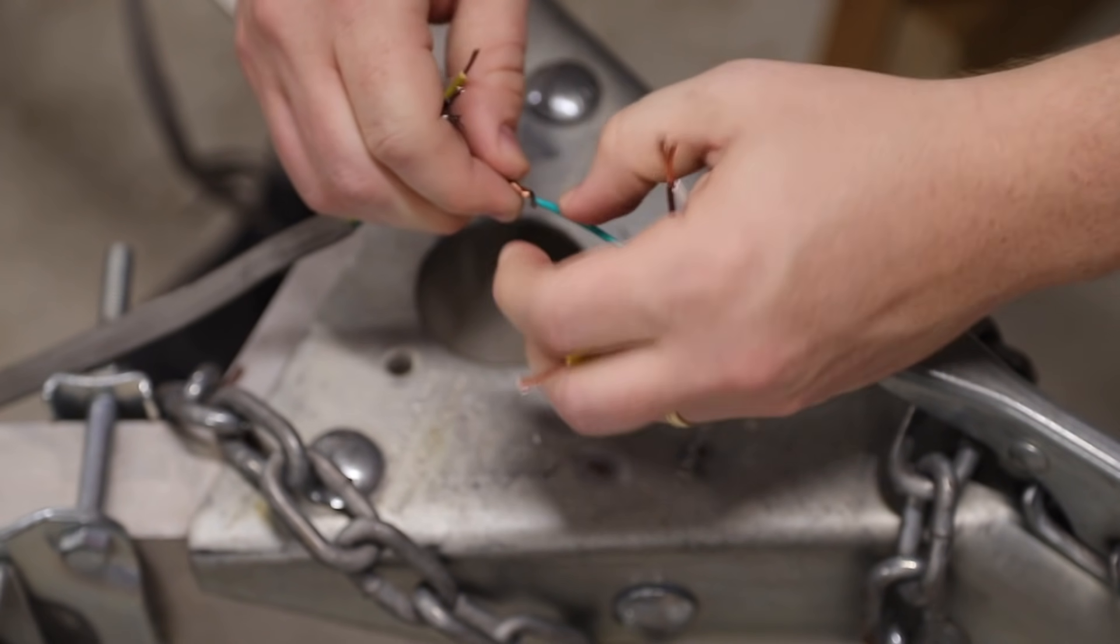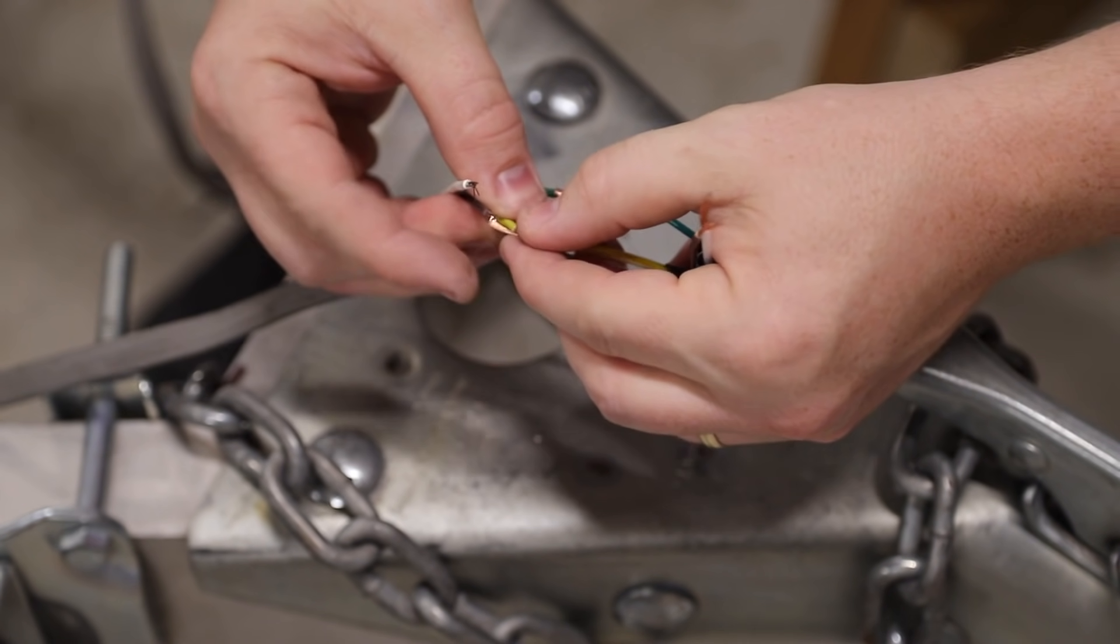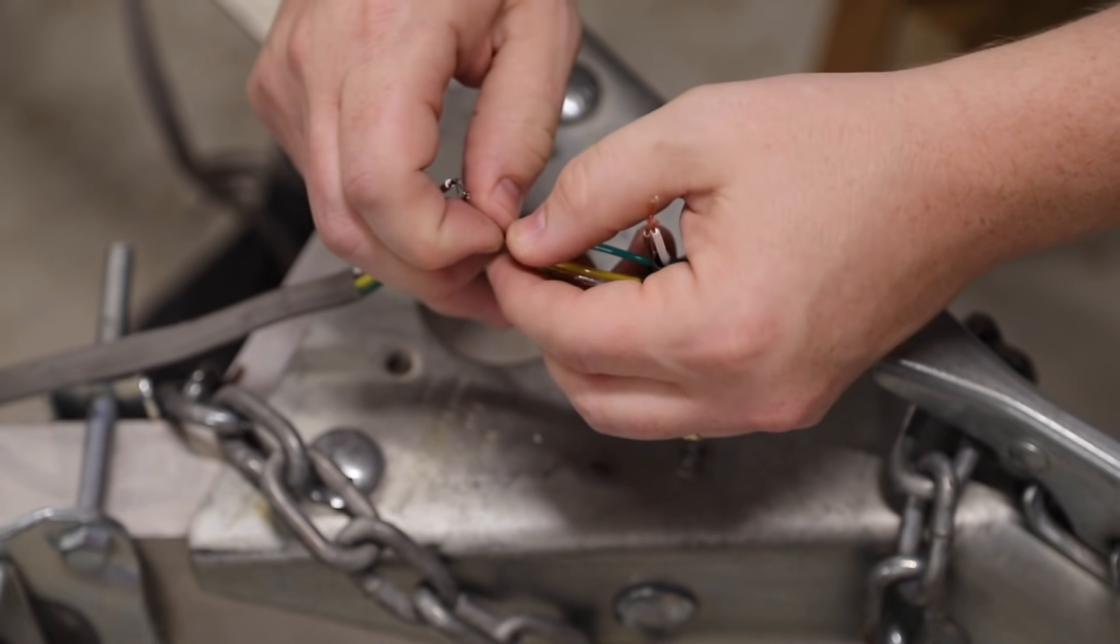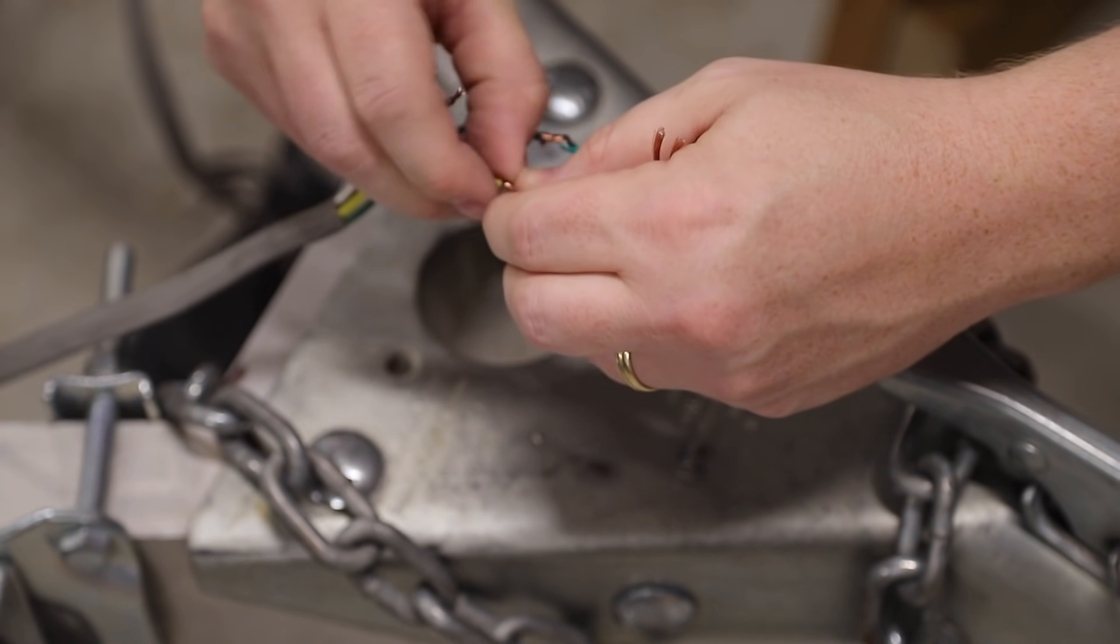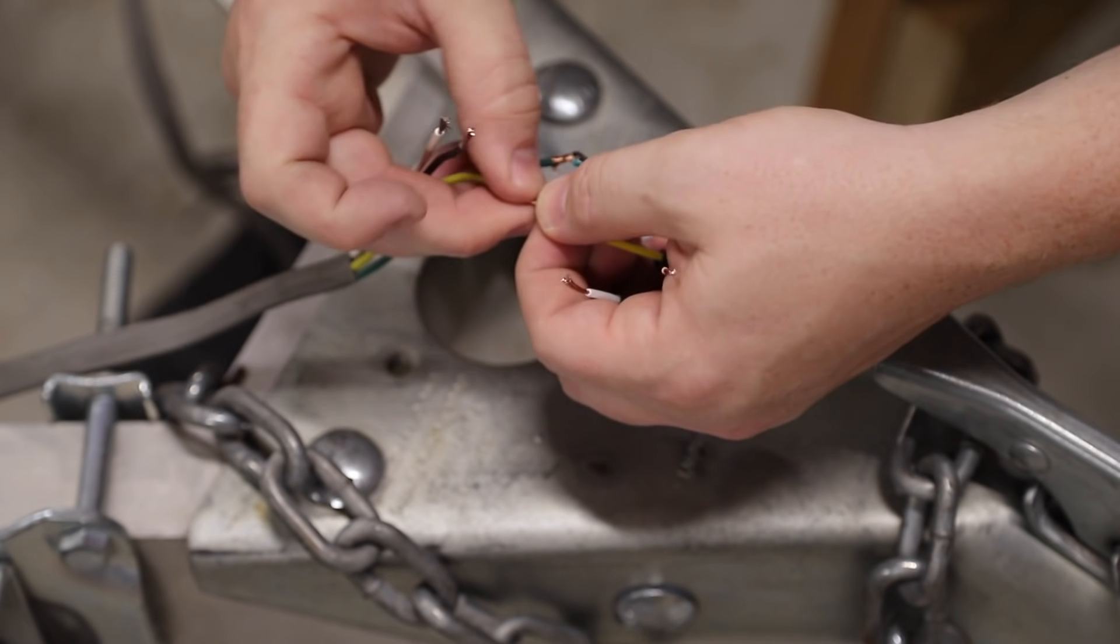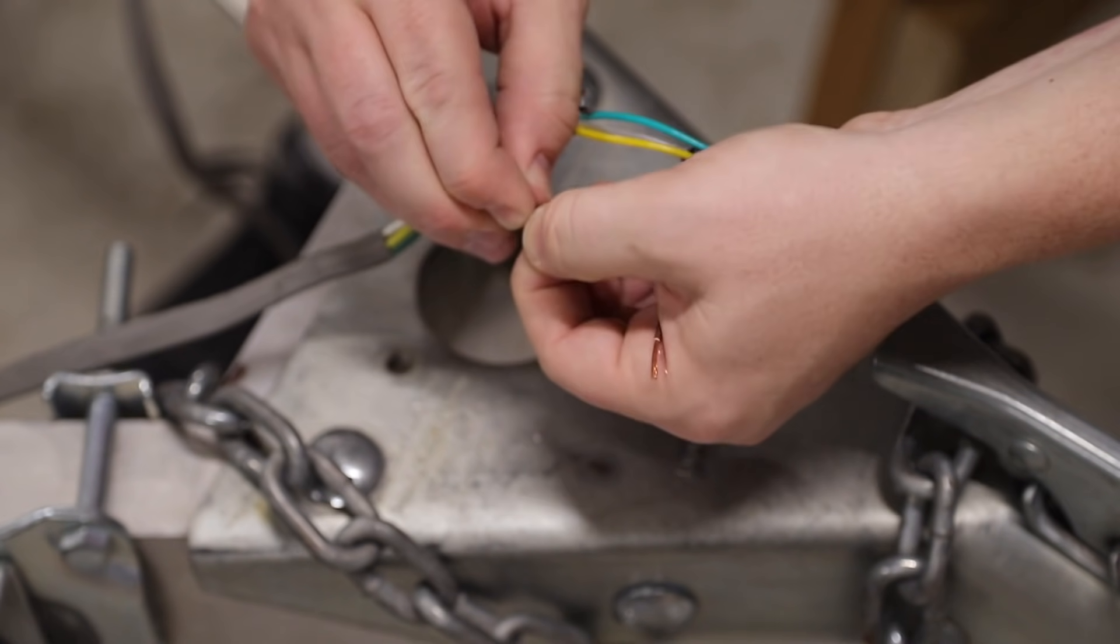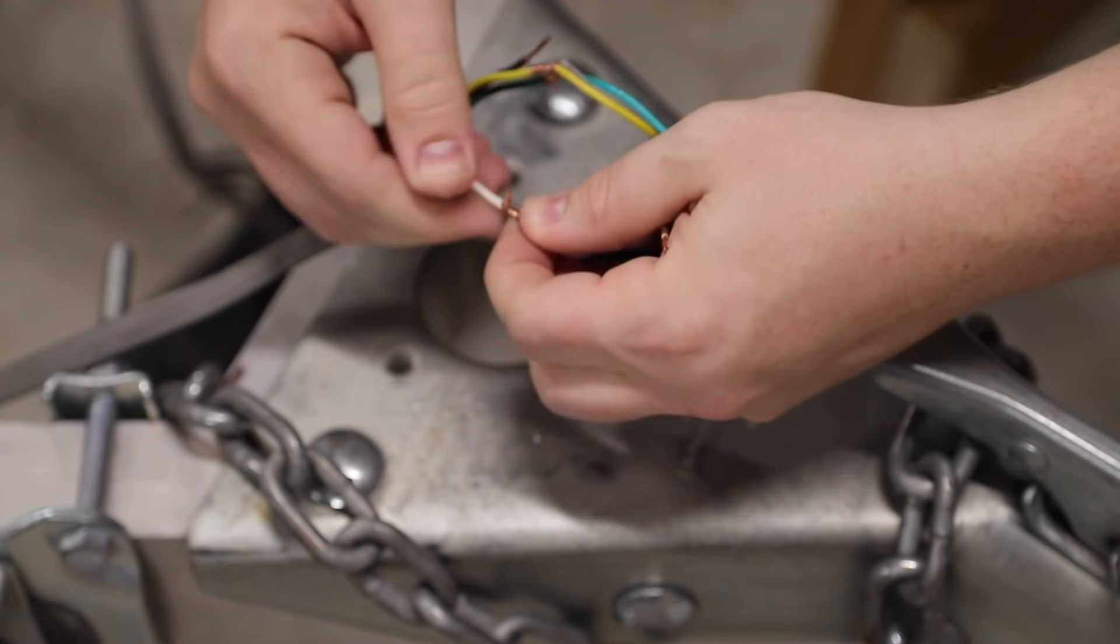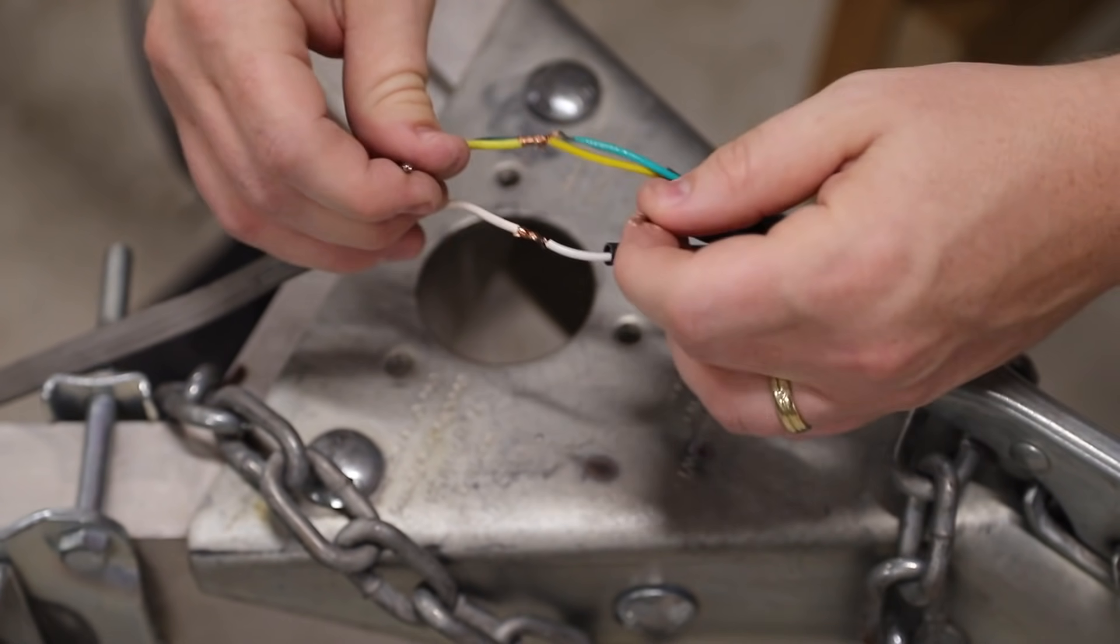If I haven't mentioned it already, you'll want to double check your wiring colors with the leads that are on the adapter and where they go on your trailer. I just got lucky that these are exactly the same color. There's also a little bit of a holy war out there about how to twist wires together in this manner. I'm doing it the way that you see here, you might choose to do it some other way. However you want to do it, just make sure it's a good solid connection and that it's going to take up the solder really well. If you've never soldered before, this is an excellent first project. These wires are fairly stiff, so they'll hold themselves upright where you need them, and there's not a lot of extra tricky parts to this.